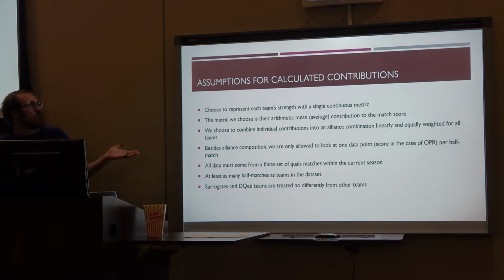So we're going to start with calculated contributions, or OPRs. With any of these kinds of metrics, what you need to do first is make some kind of assumptions. You have all this data, and you have to find a way to filter it down into some kind of representative data point, some kind of metric. So here are the assumptions, broadly, that are made for OPR, and then with those assumptions, we can move forward and I can show you how to actually calculate it. But there's nothing inherently right about these assumptions. They're assumptions. These seem like good guesses of things that are true, so we assume them, and then we can move forward.